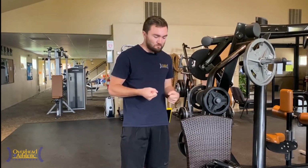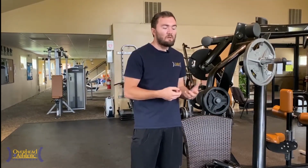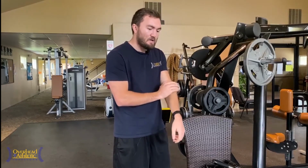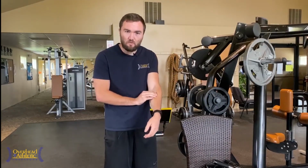So we can use it prior to warm up, give it a little bit of activation, decrease a little sensitivity, and then potentially activate some different nerve receptors, different sensory feedback that's going to be non-harmful, and we can gate some of those symptoms, as well as say, we have these sore areas, let's try to influence a little blood flow in the area, let's try to distribute fluids a little bit more evenly along the length of the muscle. And then we can get into some more deep tissue work where now the patient or the athlete can tolerate a little bit more deep pressure, and we can actually get into the tissues a little bit as we lengthen them.